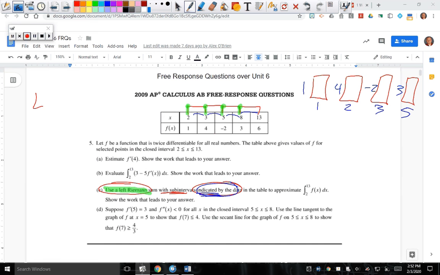Now, there are 4 subintervals, and if you chose to do this, and you'll see the keys show this a lot, it's like the base times the height, which in this case was f of 2, plus the base times the height, which in this case was f of 3. You'll see the notation? And then you just keep going, plus 3 times what, guys? F of what? 5. And then plus what? 5 times f of 8.